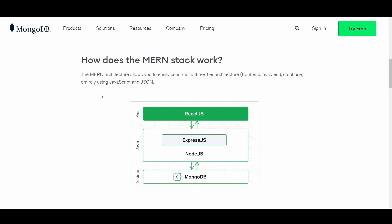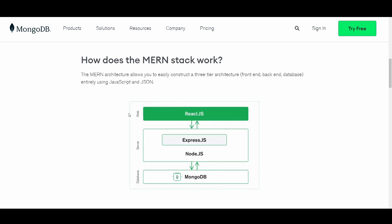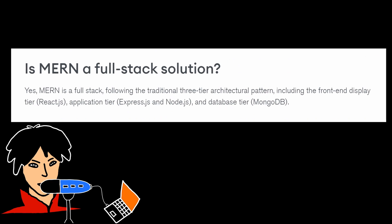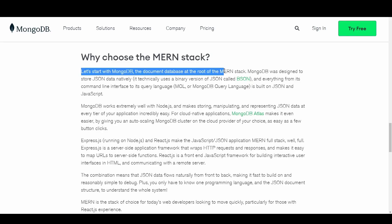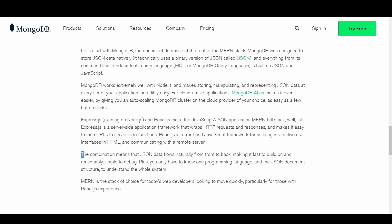Number five is the MERN stack. The MERN stack has been popular for a while, and due to many existing companies using it extensively in their codebases, it's here to stay. There's always high demand for MERN stack in job requirements across many companies. MERN stack allows developers to use JavaScript throughout the entire web application stack — from frontend to backend — eliminating the need to learn multiple languages and promoting code reuse, making development more efficient and streamlined.